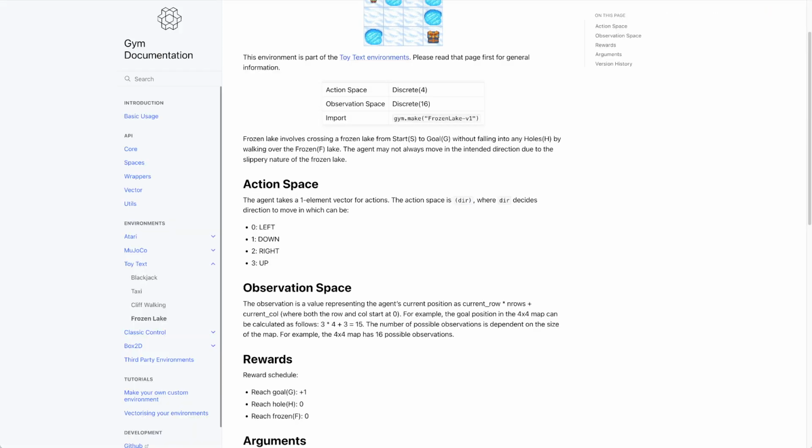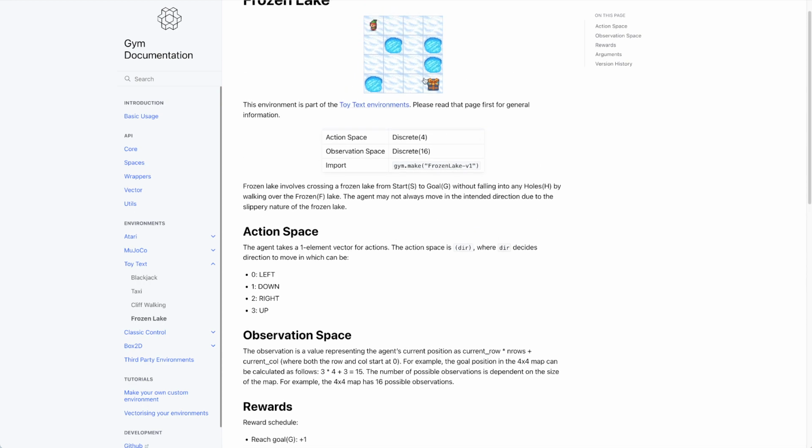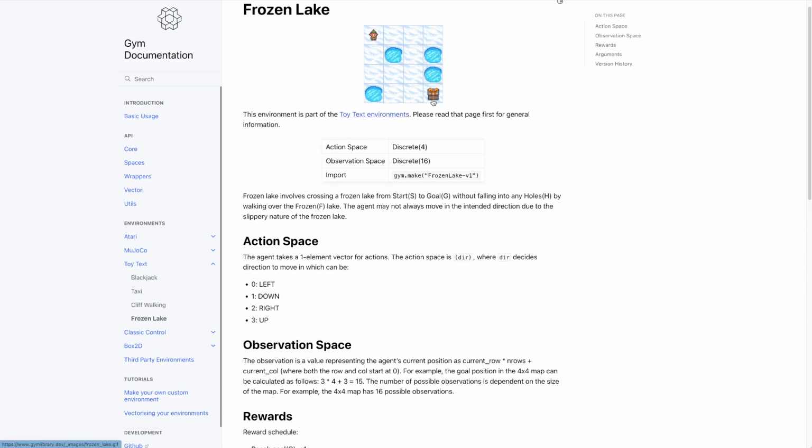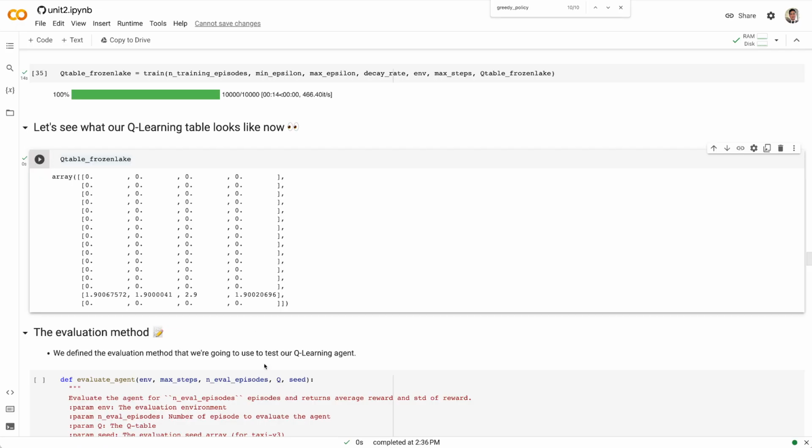So which one of these is 15? It's right here. So the goal position is 15. So maybe this is not 15. What is this space?